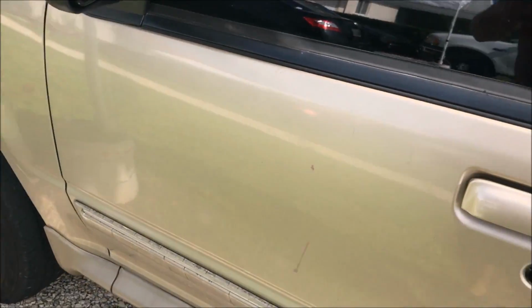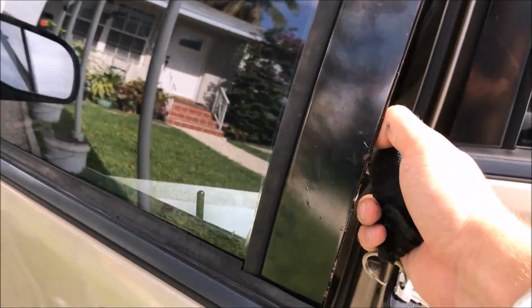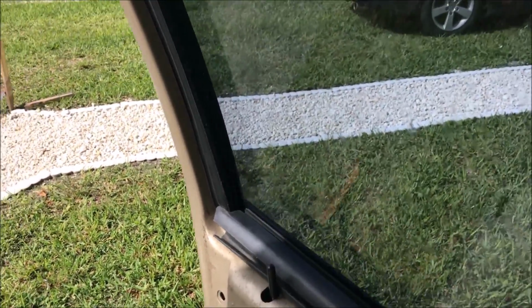See, unlocked, it opens. Okay, it's locked. It works. That's awesome. So it works. So the spring is supposed to be there.